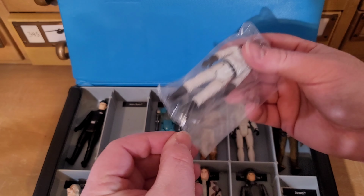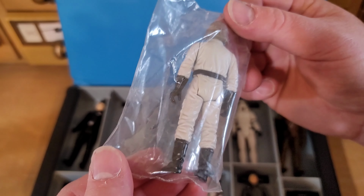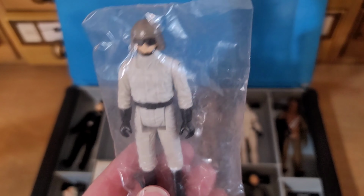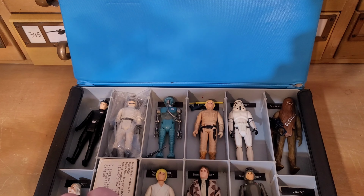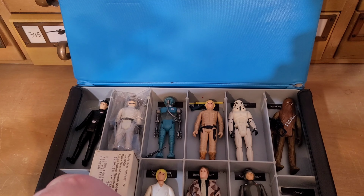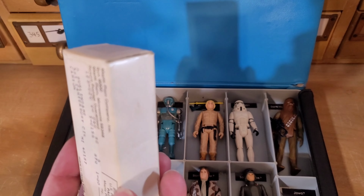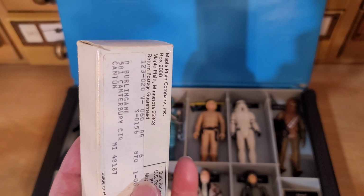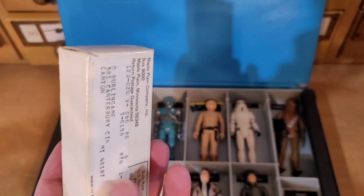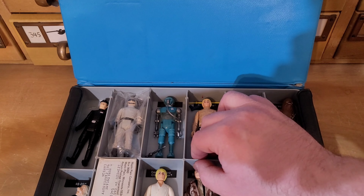We have this fellow. I don't know if he was a mail away or he's in a sealed bag, so I'm assuming. And this one here is another mail away. It's not opened. I believe he said it was, who did he say it was? Nien Nunb, I think it was. So I'm not gonna open that up. Nien Nunb. Not Nimnub. I always get that one wrong.